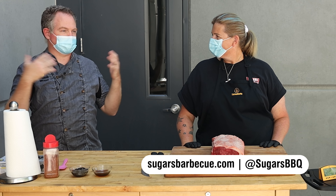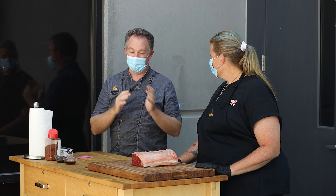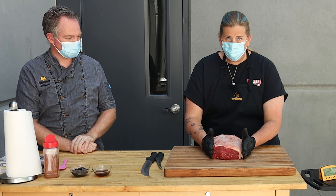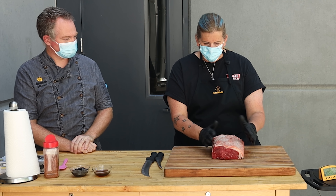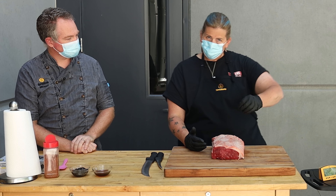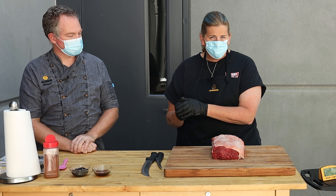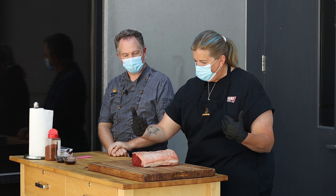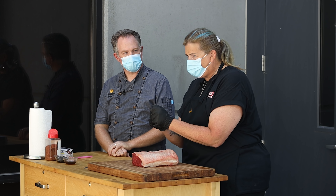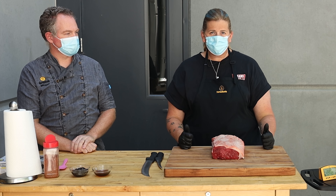It's a beautiful day for cooking outside and we've got some beautiful meat here. Today I want to showcase this beautiful boneless strip loin. We're going to rub it with some really amazing flavor, get it on our barbecue pit, get it a little smoky, then hit it with some high intensity heat to char the outside, take it to about medium rare, and then slice it and serve it with a compound. It's going to be a roasted garlic miso butter — it's going to rock your socks off.